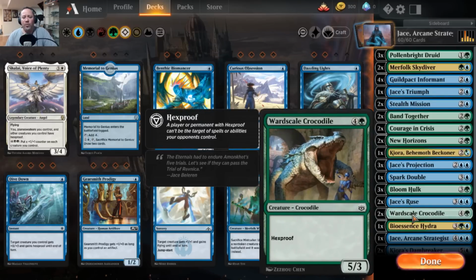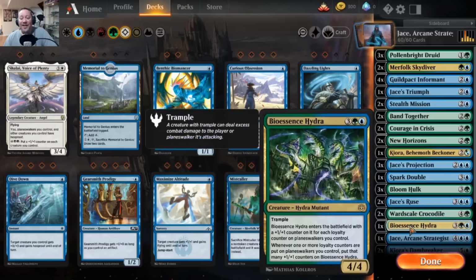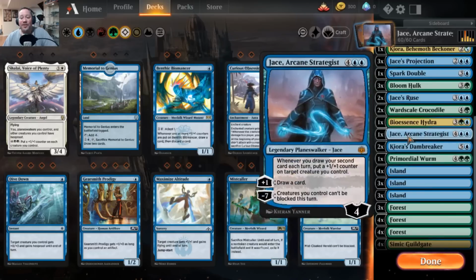And then, of course, you have the Wardscale Crocodile, which wishes it was a Vine Mare, but isn't a Vine Mare. It's a 5/3 with Hexproof. It does come with a copy of Bioessence Hydra. Now, I could see with the +1/+1 counters and all of the proliferate that's going on, this could get really scary really fast. But let's go ahead and talk about them.